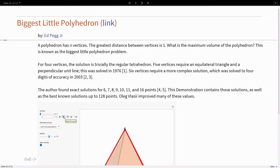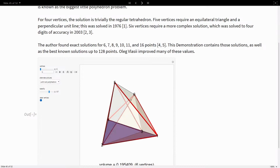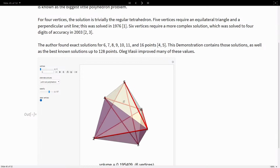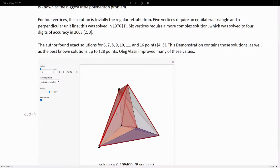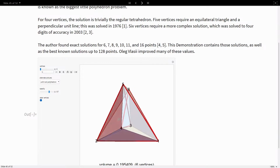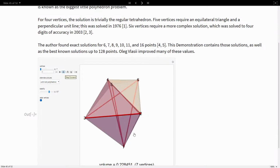So here's a somewhat odd shape with 6 vertices, and we have red lines for all the vertices that have length 1 apart from each other. It's a somewhat strange shape, but it was discovered in 2003, and no one had managed to find any larger solutions until I did a search and started finding them.